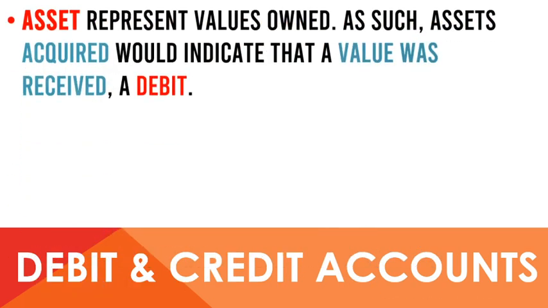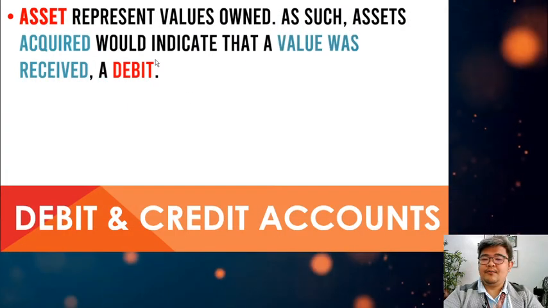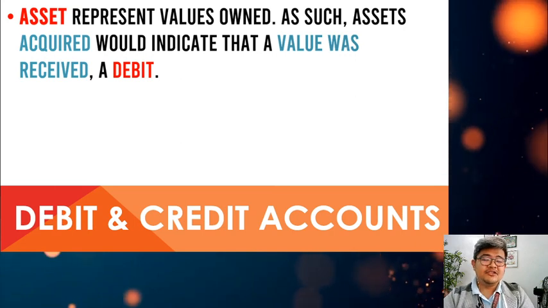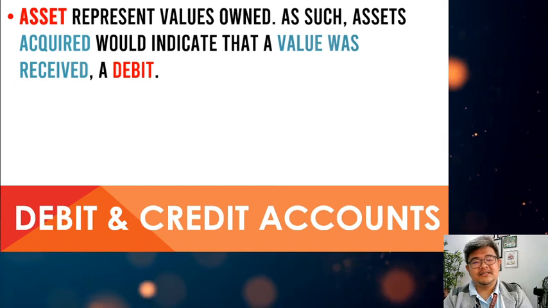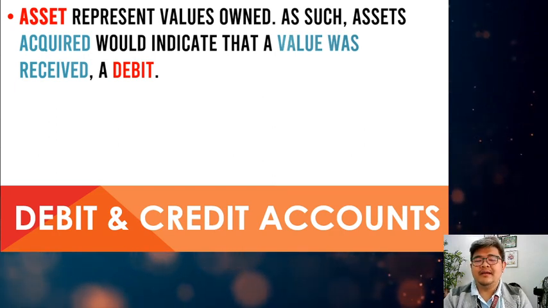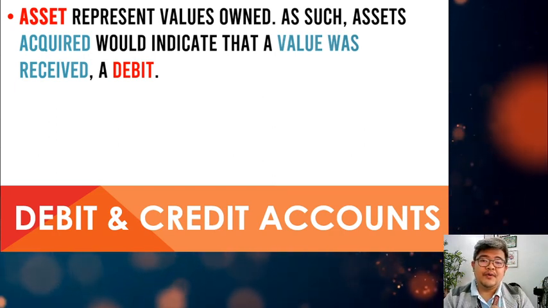Asset represents the values owned. As such, assets acquired would indicate that a value was received. Ibig sabihin, may natanggap po tayo. So, balikan po natin. Pag sinabi po nating received, automatically this is a debit. So, meaning to say, kapag ang asset natin, katulad ng cash, supplies, furniture and fixtures, office supplies, at marami pang iba, pag nadagdagan sila, nakaka-receive po ang negosyo.